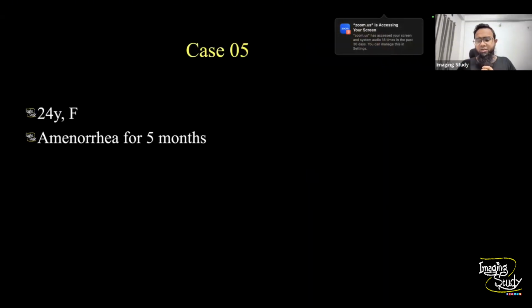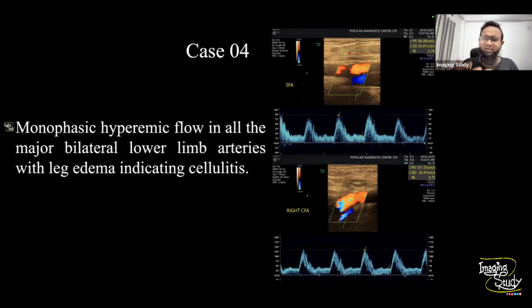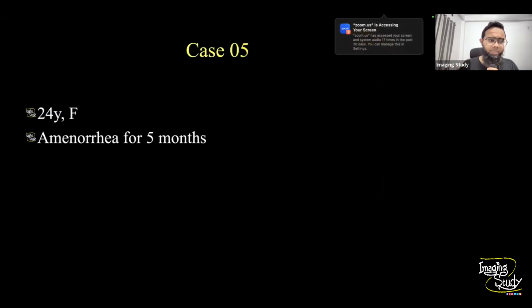Okay, so if there was any obstruction, we can say that this hyperemic flow is due to increased demand. So there might be some obstructions. Due to the collateral pathway, a similar flow pattern can be present in different arteries, but there should be some obstructed arteries also. But here there is no obstruction. Rather, you are seeing all the vessels showing similar type of pattern due to the inflammatory process.